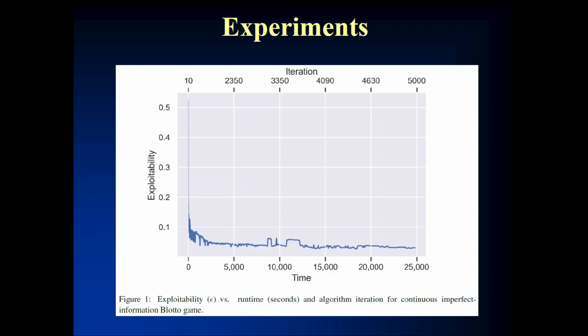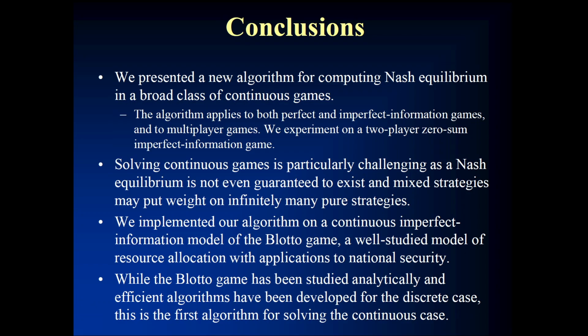And so we can see here that the exploitability does get quite small. Over the 5,000 iterations, it gets down to like 0.03, which is 30% of the smallest payoff. And if we run it for 5,000 more, it goes down to like 0.02. One thing worth noting is that about half of the iterations are done within the first 5,000 seconds, and then the next 20,000 seconds are the next half. So the later iterations are longer because they're computing a best response against more strategies of the player. The integer programs are bigger, so the subsequent iterations are longer.